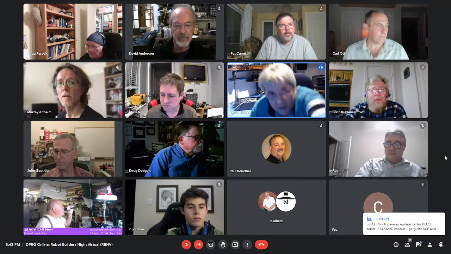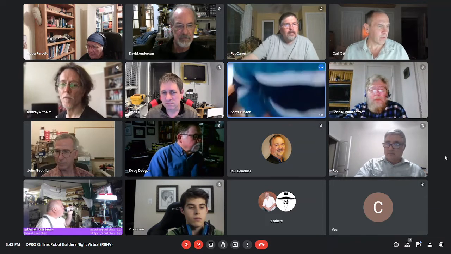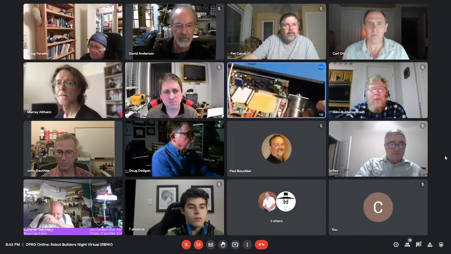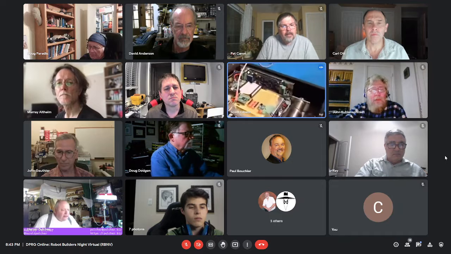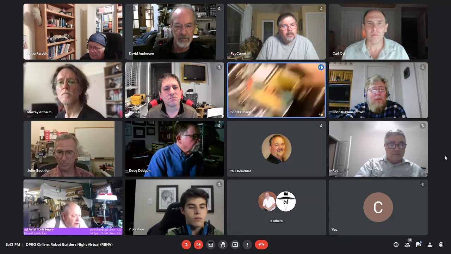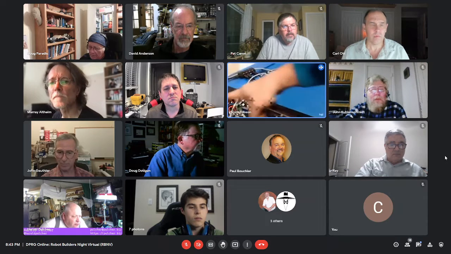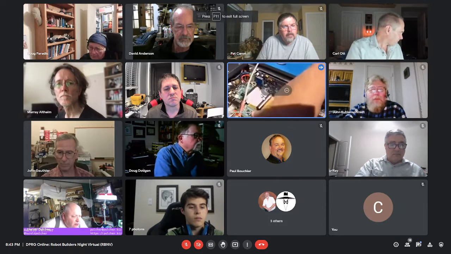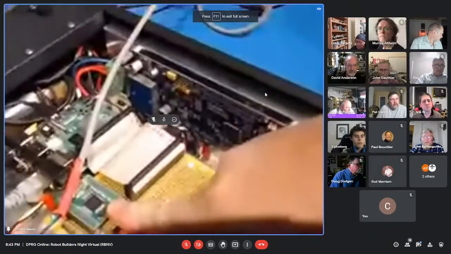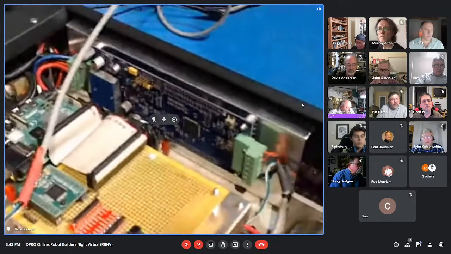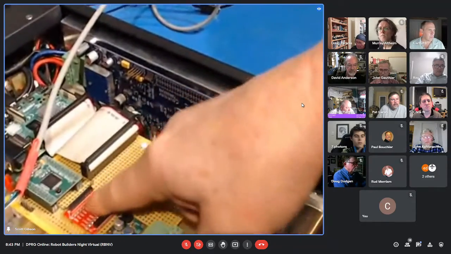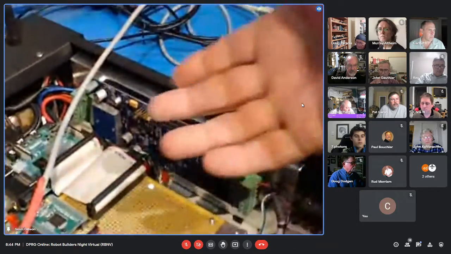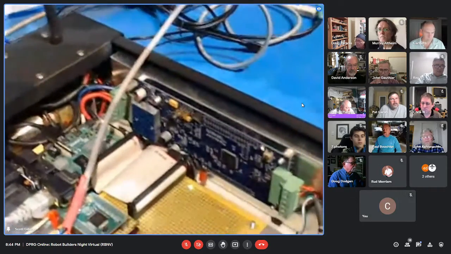I'll just take the camera. I'll show you my robot. So basically, this is Belts, if you can see it. I have my H bridges on either side that are running the motors, and my Pi. I've got a Pi 4, and so I've got my USB to serial chip here, which is running the GPS. It isn't in the socket at this point, but I also have my AHRS.